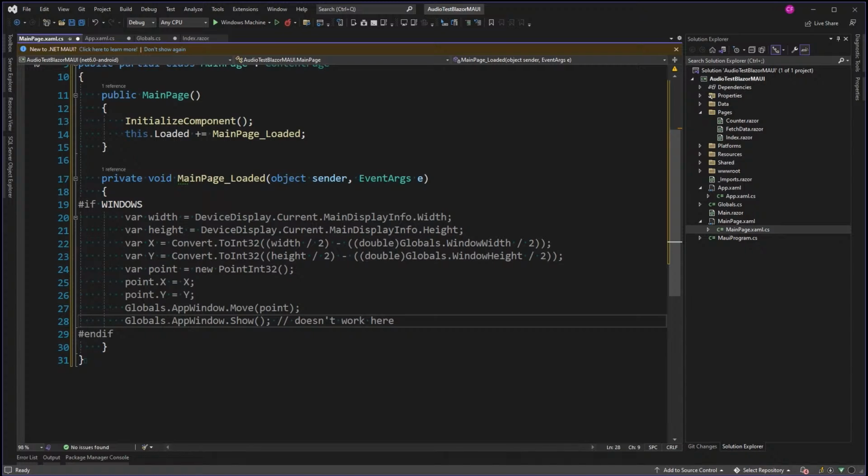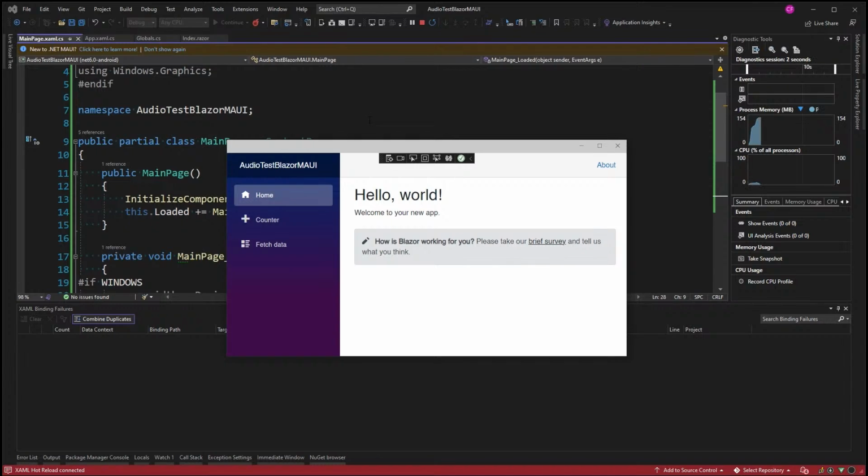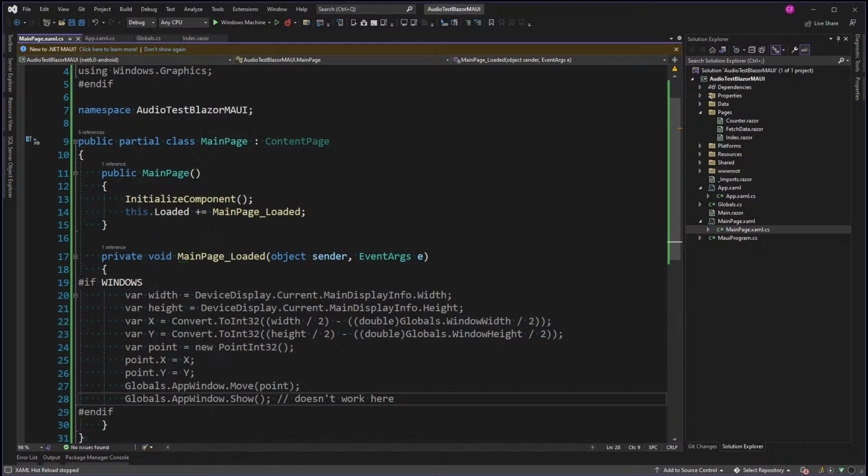That does work. But this whole show thing, it's already showing. Now I know you can't see offline, but I'm going to just narrate what happens when I run this. It shows up on the left, boom, and then it comes in the middle. So there's a brief flash while it's in the wrong position. In other words, the resize worked, but this did not. So I'm going to go back to commenting it out.